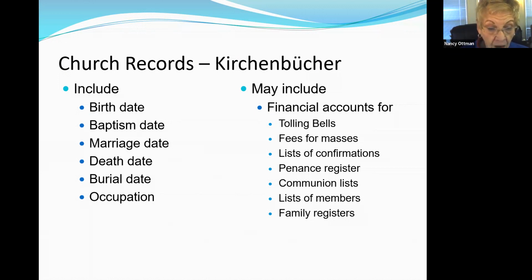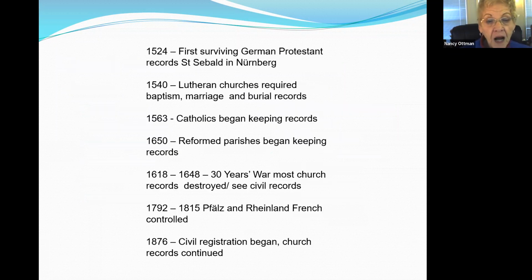I listed occupation because, as I was doing research on my family, I was told that my great-great-grandmother was a goose herder in her village. And indeed, when I found her son's baptism, my great-great-grandfather's, her name was listed as a goose herder. So those occupations can act as another form of confirmation for you that you have the correct record. I listed here, and this is in your handouts, different dates of when record keeping began, so that depending on what part of Germany you're looking at, you may begin to find some of those records.